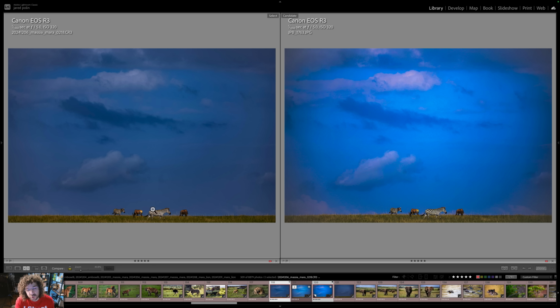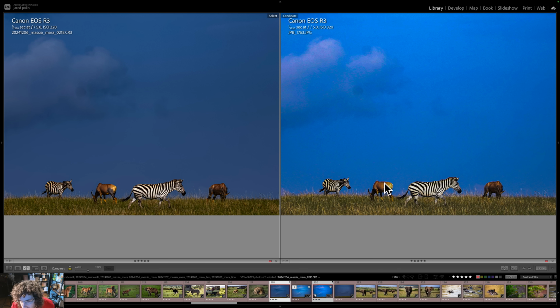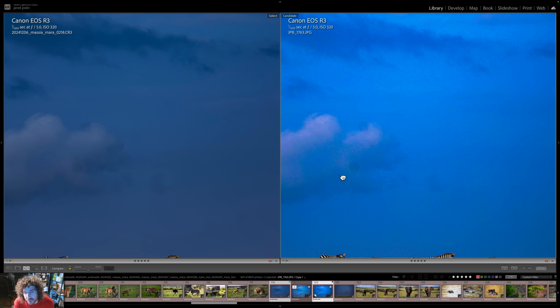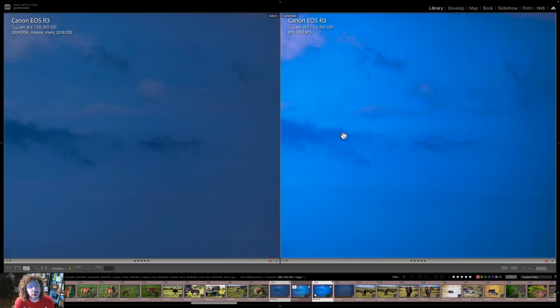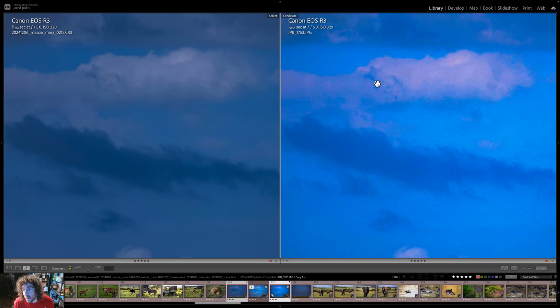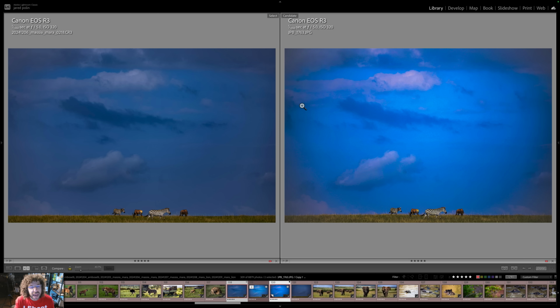I thought that this was more realistic to the scene, but if we zoom in on this, you still see the imperfections. Look at how the grass looks. It's sharper, it just looks overbaked. Same thing with the clouds and the sky. I could 100% make the sky and the clouds very similar on the RAW file, but I liked how this edit looked. So we go here, look at the sky. Look at all of the issues in there.